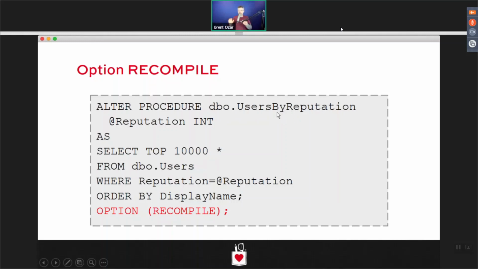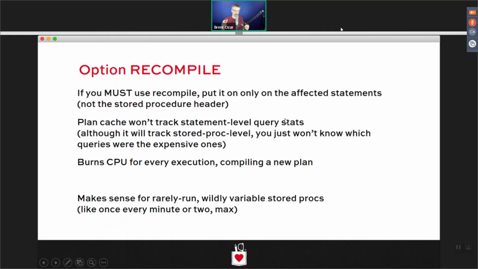It said that this entire stored procedure as a whole has been run 1,000 times. It's burned this much CPU time. It's just that we don't get visibility inside the stored procedure. And that's fine. At least with option recompile, I'll be able to track the stored procedure and see how much of an overhead it has overall.